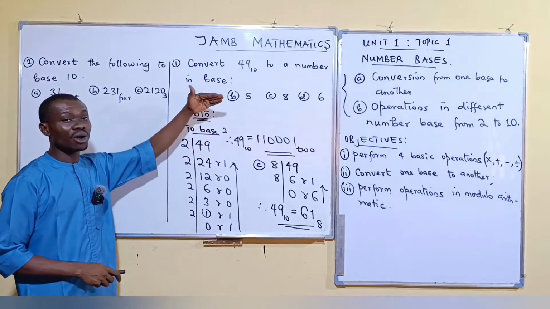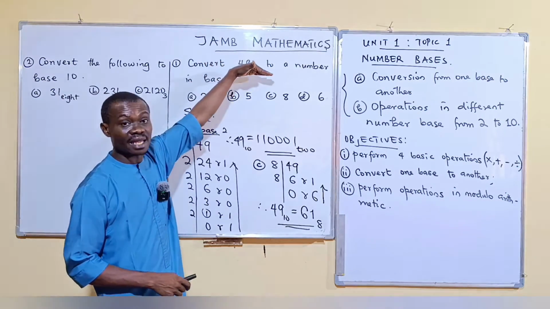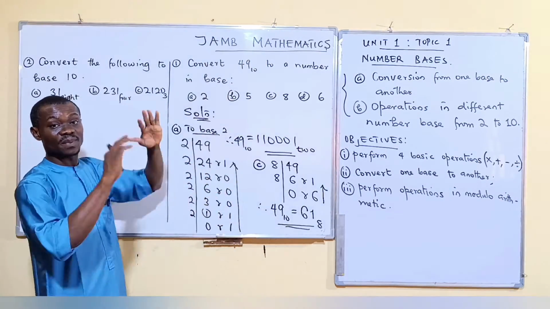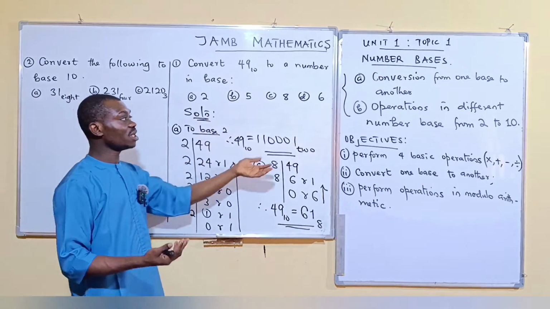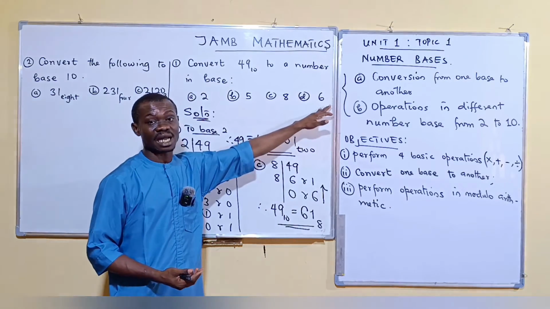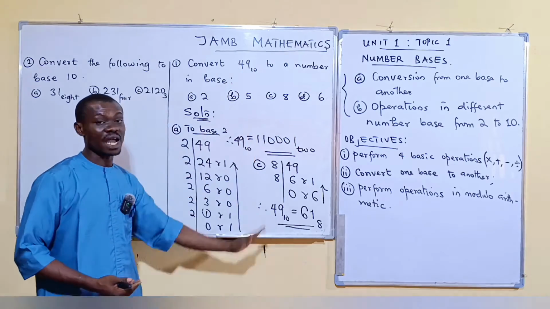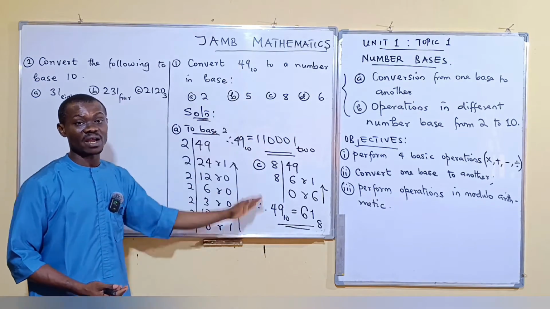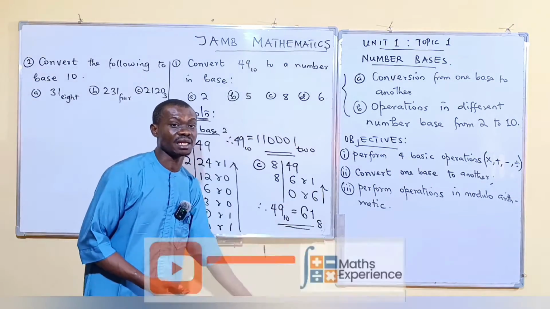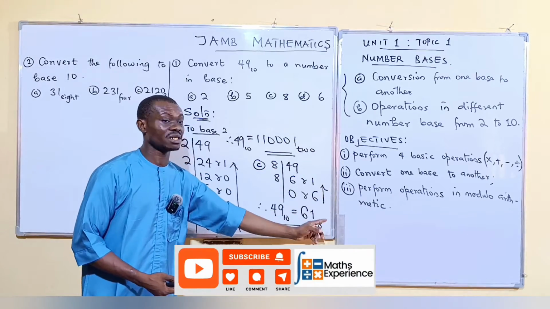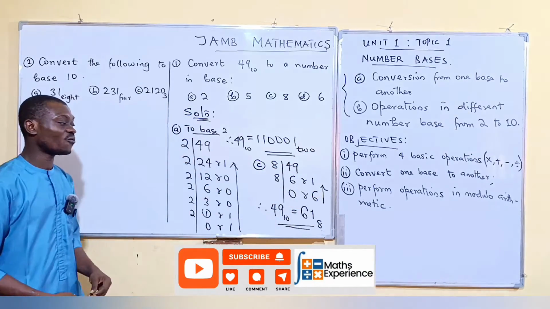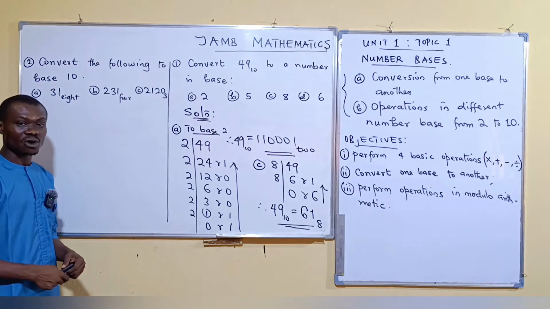So this is how to run conversion from base 10 back to any base at all. So if you are given it to get it to base 9 or base 6 in this case, you divide by 6. Base 5, you divide by 5. Base 9, you divide by 9. All right, and so record your remainder. So whatever you have here will form the value for your conversion.